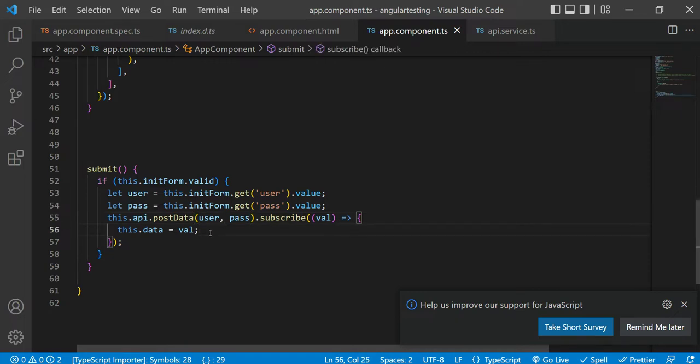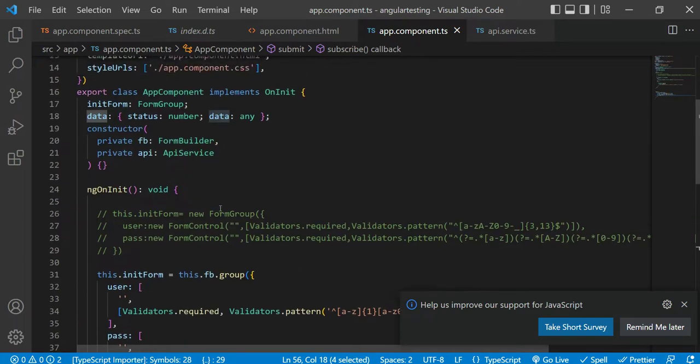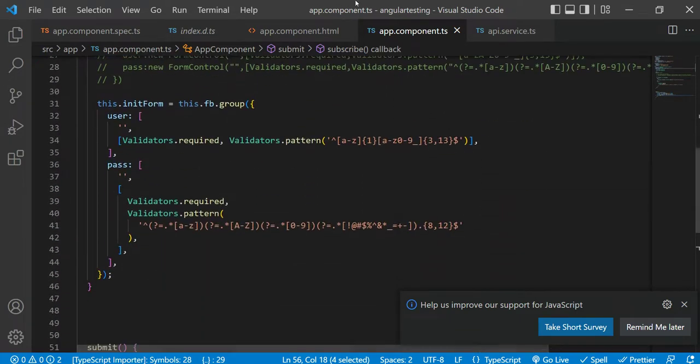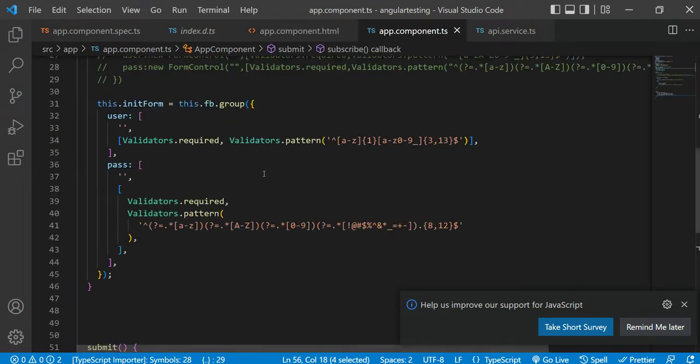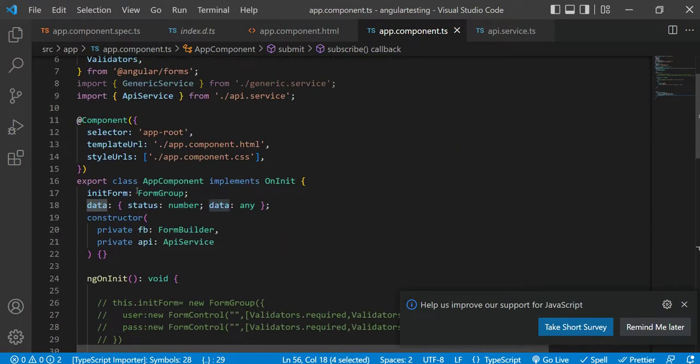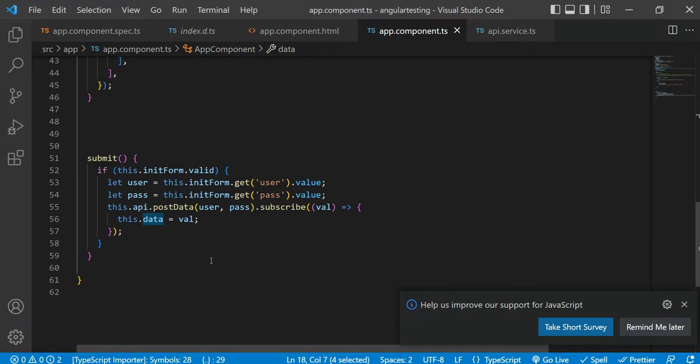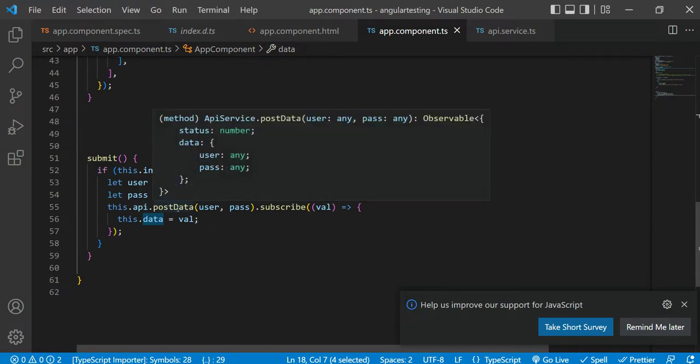It will call one method from the API service, and after that it will return a value. Whatever value it returns, I am storing in this data. So what I am going to test here is that if you make any changes from the HTML and click the button, then if the form is valid, in the data you will get the data returned by this service method, which is the post data.